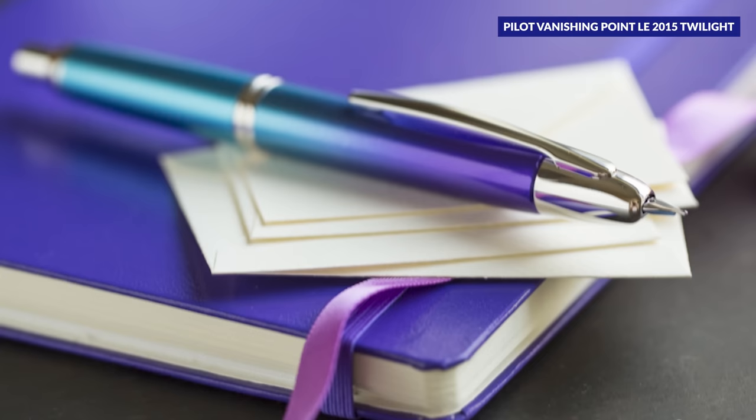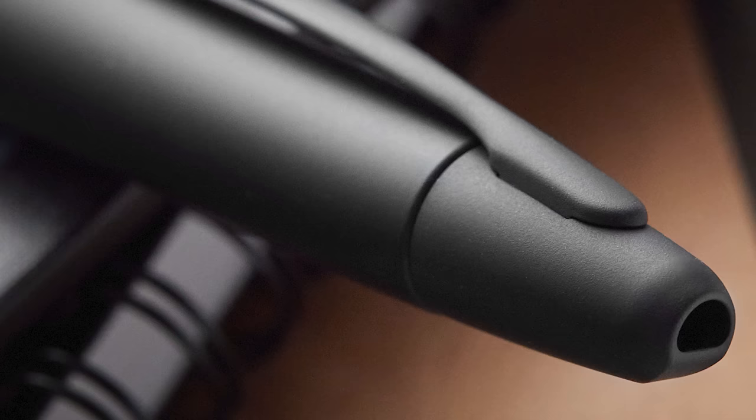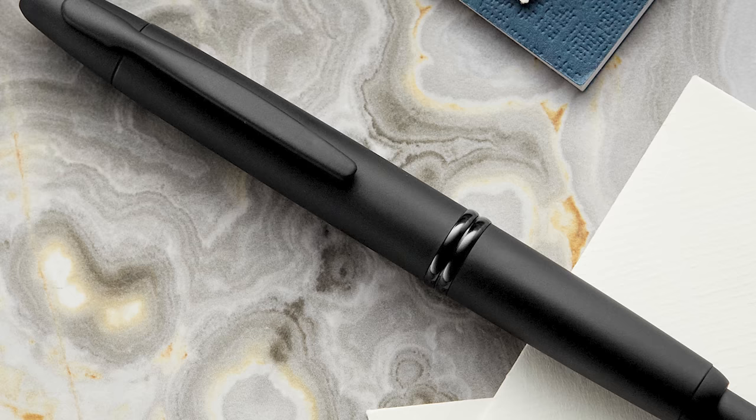And while I love many of the more unique pens like the Twilight Limited Edition from 2015, I think the one most fitting for me for my Hall of Fame display is going to be the matte black. This pen was released as a regular edition in 2011, the first year that we were an authorized Pilot retailer here. And while we knew the pen was pretty iconic at the time, this matte black color felt like something special when it came out. Since then, it's continually been the best-selling VP color for us year after year, and I think it represents both the evolution of this pen into modern times and its popularity and adoption into the larger pen community.